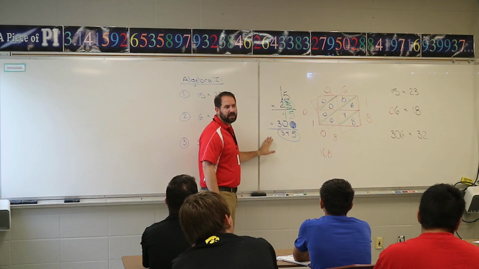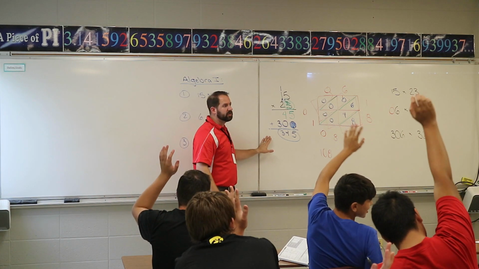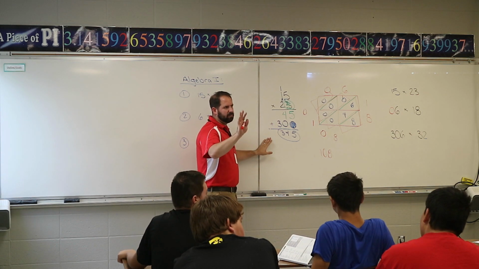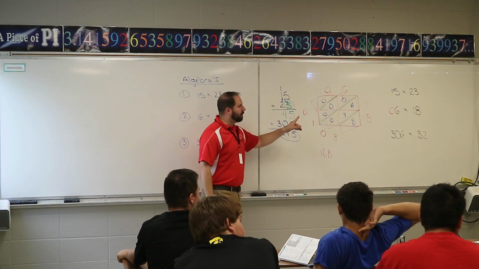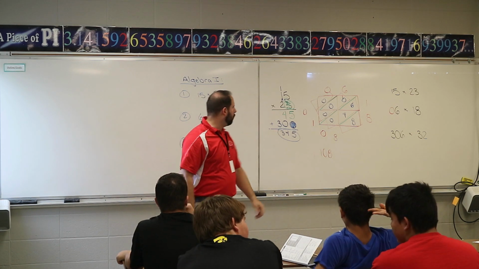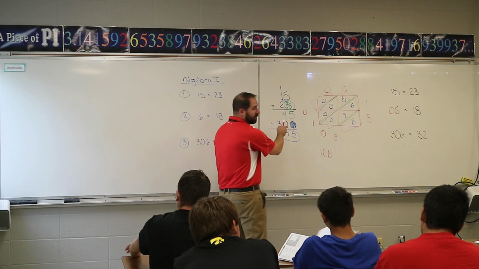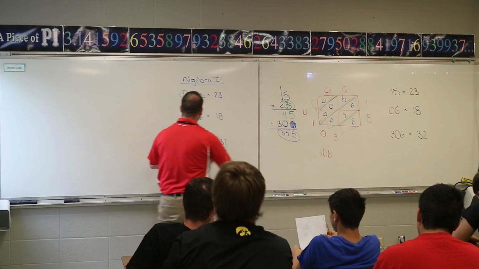So raise your hand if you want lattice. Raise your hand if you want the column method. Raise your hand if you don't want to do. Okay. So, okay, let's do it by lattice. That's the most common one that we want to see. So we're going to do the 306 and the 32. I'm going to leave those up there. But let's do that right over here.